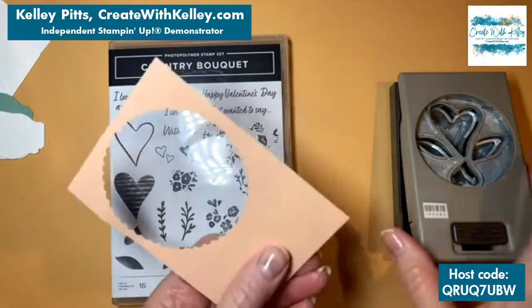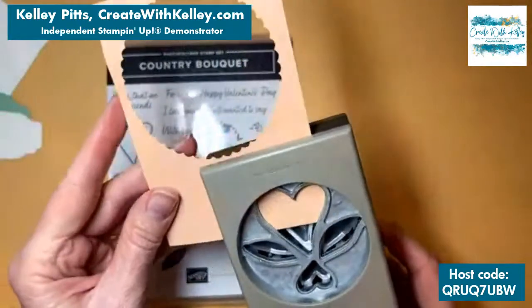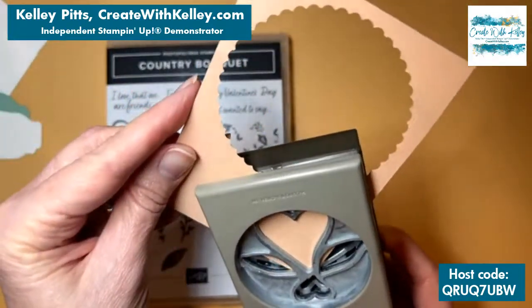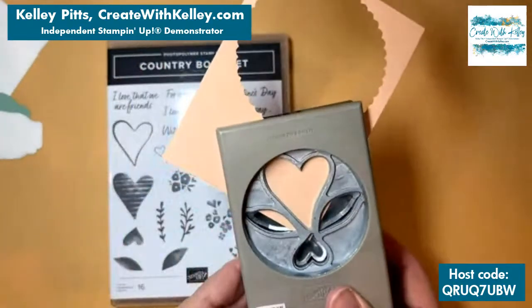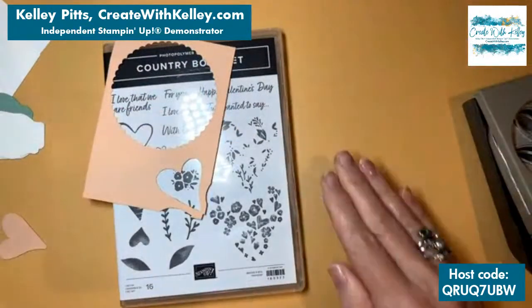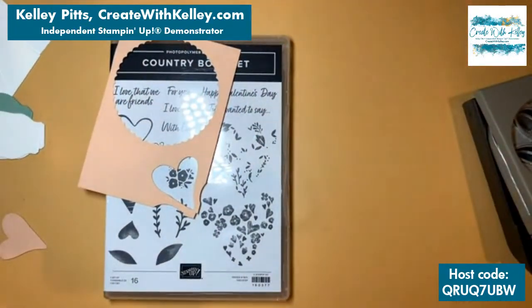All right. And we're going to just need one little pink heart for this. So you can run it however you want to save a little paper. Just punch the little pink heart, get rid of the scraps, and move right along.